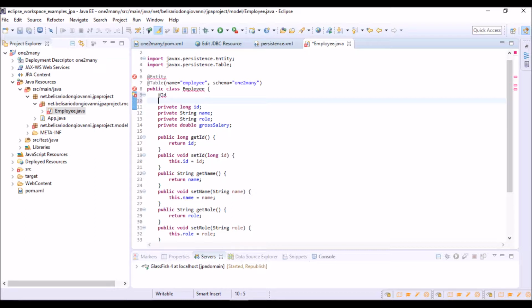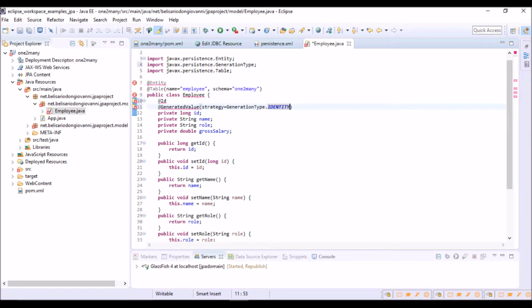So we have to add another annotation that is GeneratedValue. The generation type IDENTITY strategy means that the PostgreSQL database itself will create the values of this key.